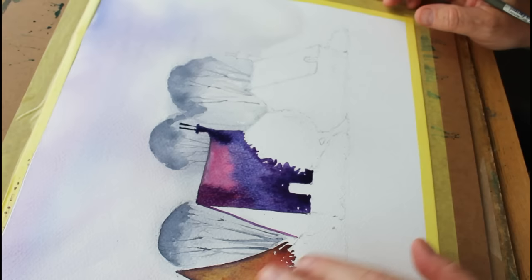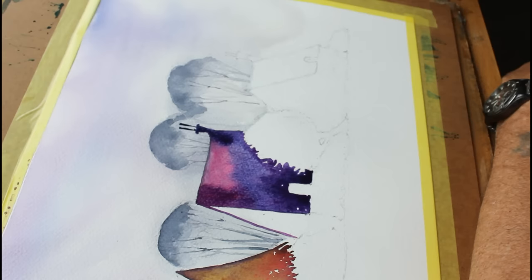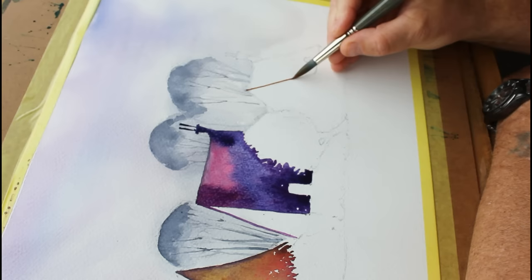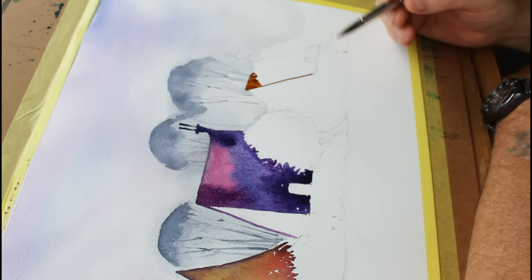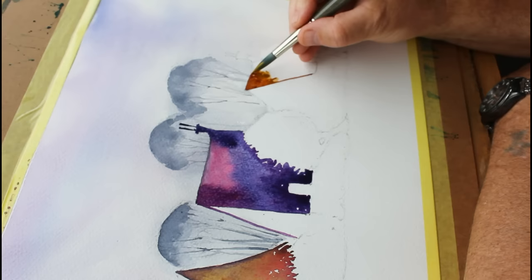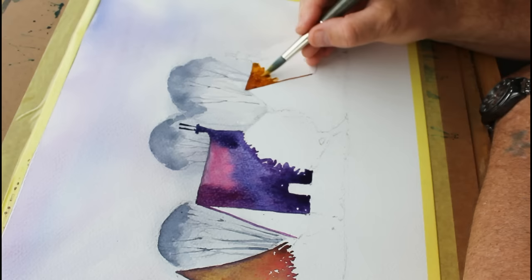So I'm now making a mixture of an orangey colour down there, nice straight line. Let's add just a little bit of neat orange there, neat yellow. So I made a mixture of cadmium red and yellow there, but now it's just a little bit of straightforward old yellow. Let that come down.